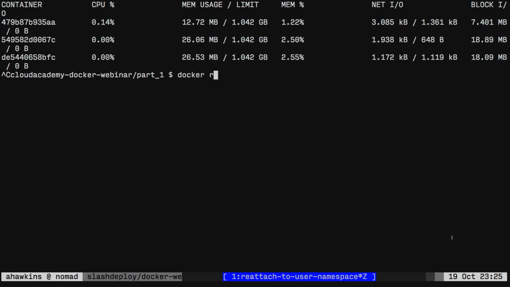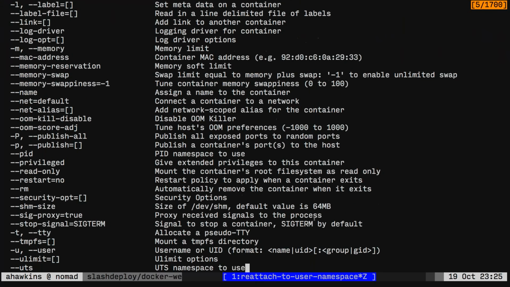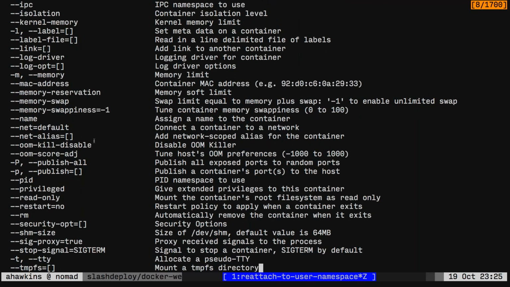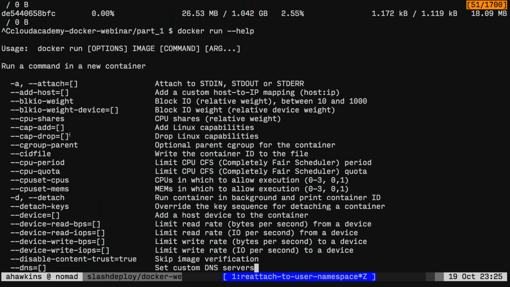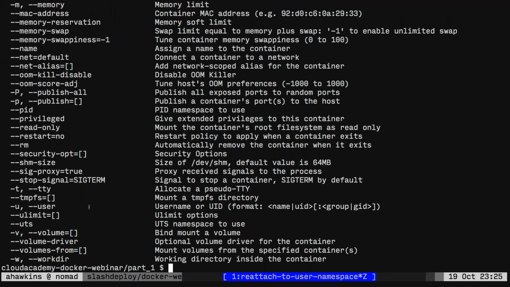If we look at the docs for Docker run, say docker run --help, there are flags in here, so you can set CPU shares, CPU things. You can also set I/O. You can do CPU quotas, all of these things. So you can set that when you actually start the container itself.